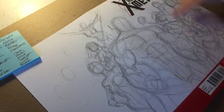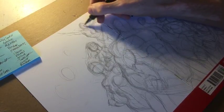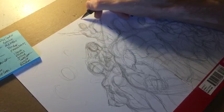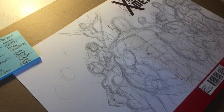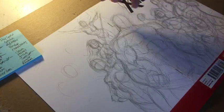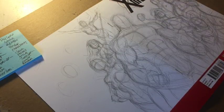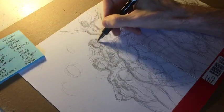Is it more important to develop sketching or should you move on to inking? Well, it depends on what your goals are. Do you want to be an inker? Then yeah, learn your inking. If you want to be a storyteller, the one that takes the plot, comes up with the visuals, draws everything out, at least in pencil, then you want to work on your sketching, your storytelling, your penciling skills. That's what I did, and then I added inking later.